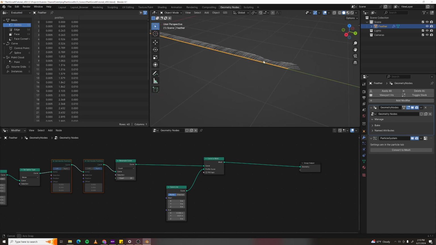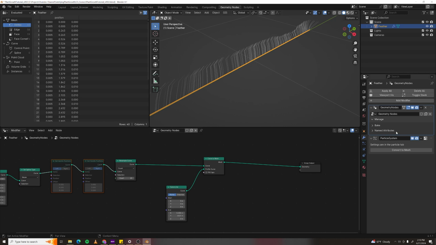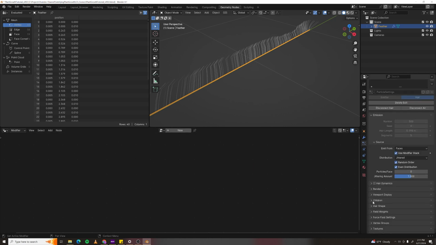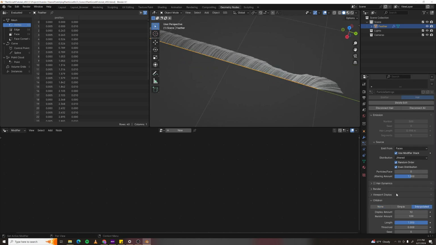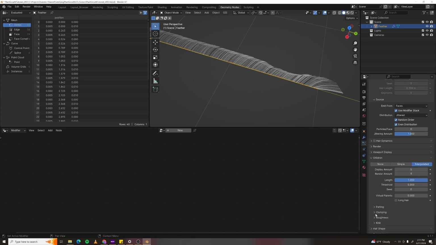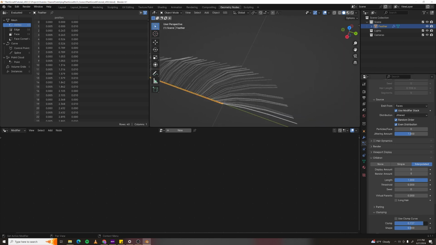So we've done our quick groom for these feathers, and now I'm going to add a little more detail to this. So in particle settings, let's go down to children, turn on interpolated, and it'll give you a bunch of extra hairs. All we need is 5, so in both these settings, display and render, just set it to 5. And then in clumping, just turn up the clump value until you get these things meeting at the ends.